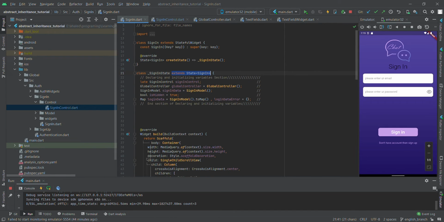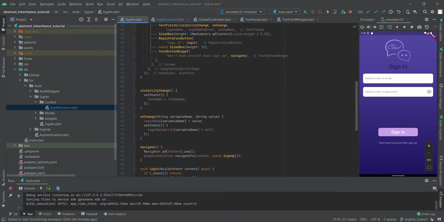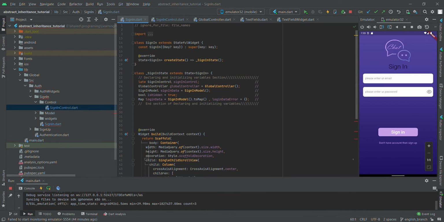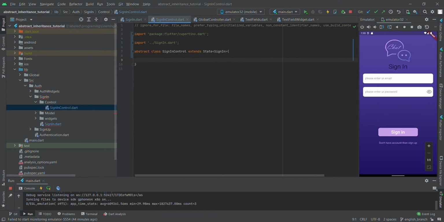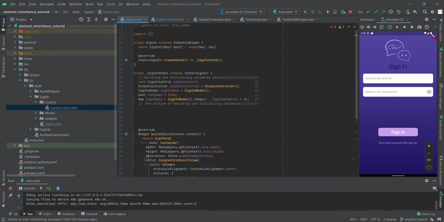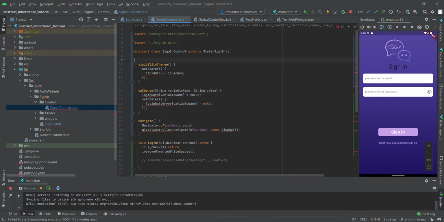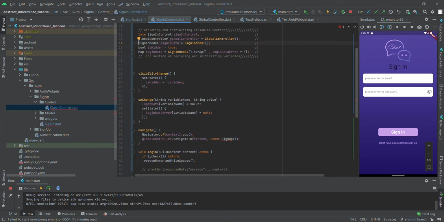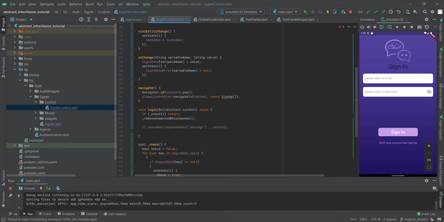Okay, and I will simply use Control X here, and then go to the sign in control and Control V here. Of course, there are a lot of things that are not defined, so I am going to define them now. And we see here we need to import another. So I guess everything works fine now.